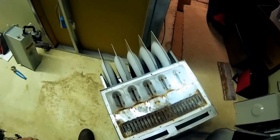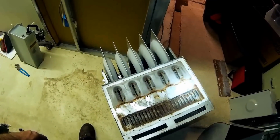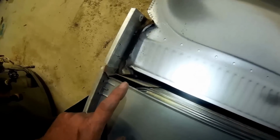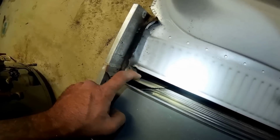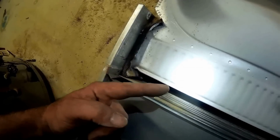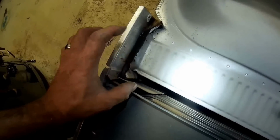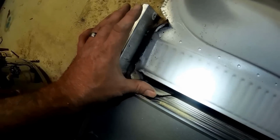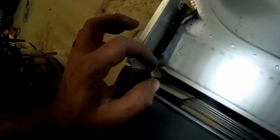So let me get this thing apart and get it out of here and get the new one in. One other thing to note on these types of furnaces is that some of these have an air baffle on the back to redirect air towards the limit. And only on certain models of these 90% efficient Bryant Carrier furnaces will this plate be here. If you don't put the plate back in, it doesn't redirect the air, and the air goes right up the back of the heat exchanger and doesn't wash the limit over here.